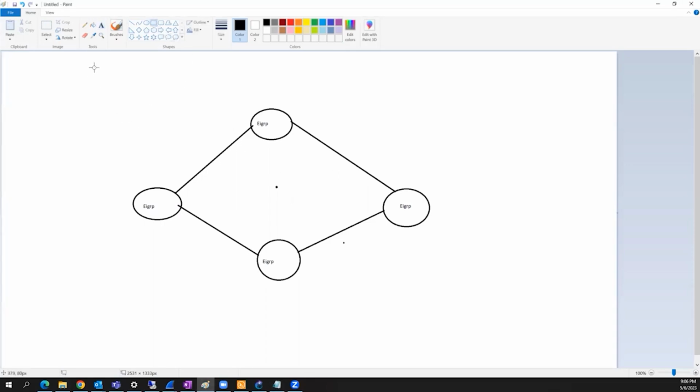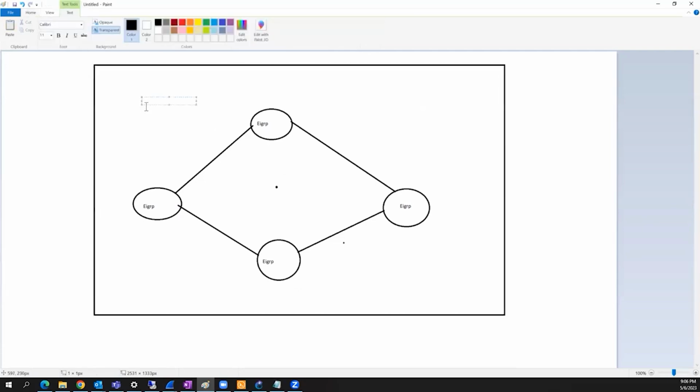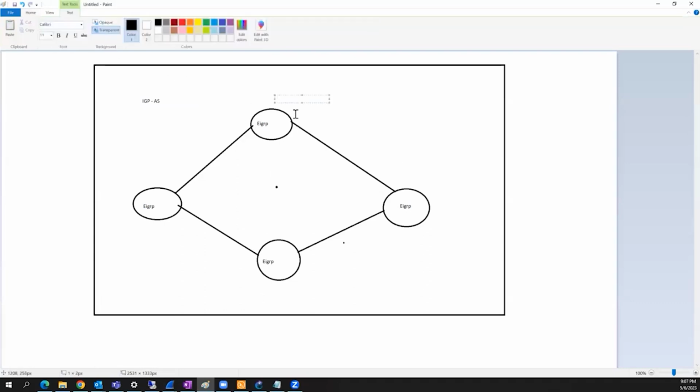This is an IGP protocol that is used within your autonomous system, your office, and cannot be routed in the public. For example, this is your EIGRP hub, and this is a spoke.